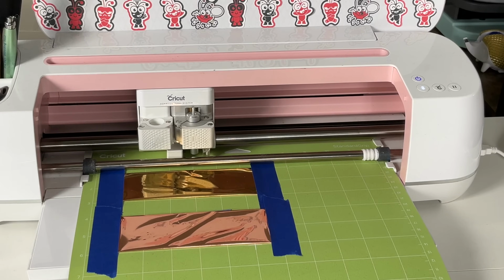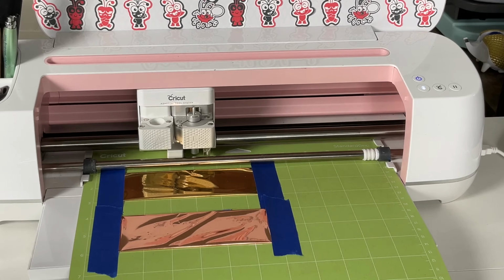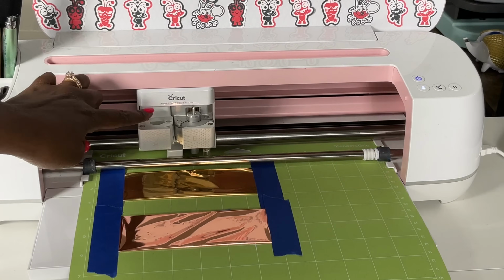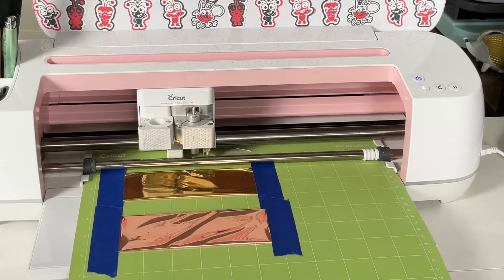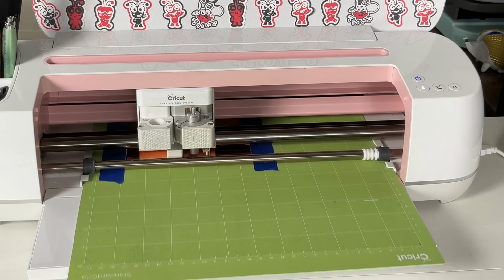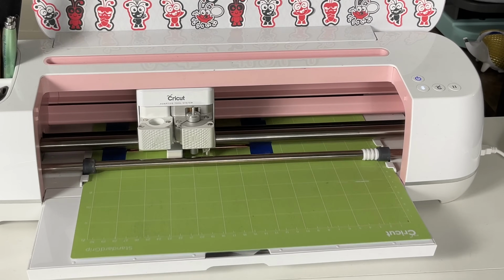I have my mat inserted into the Cricut Maker. The foil quill is inserted on the left in the USB port. Nothing is in clamp A. What I'll do is press the flashing C, and I will let my Cricut start to look for the black pen to go around the rectangle template.